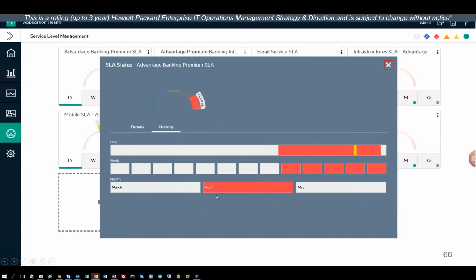I have no data for the month of March. For April, I've already failed the SLA. For May, I'm still in the process of collecting, so it's not yet calculated. So this allows me to understand where my SLAs are failing. I'm going to stop here because I just wanted you to get this quick idea of what SLAs look like in the new UI.